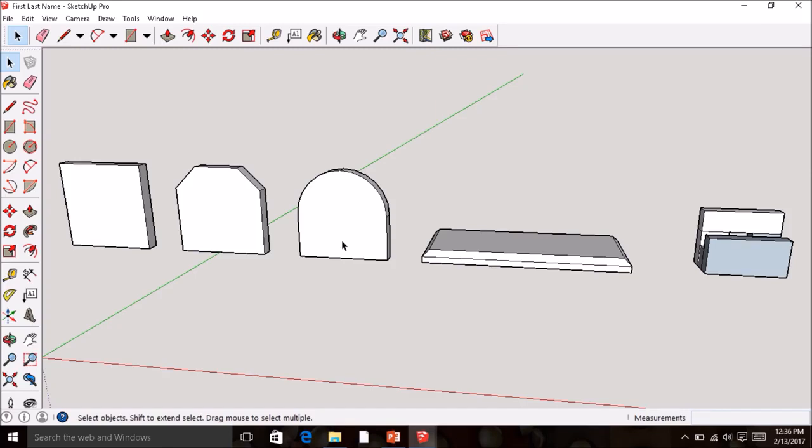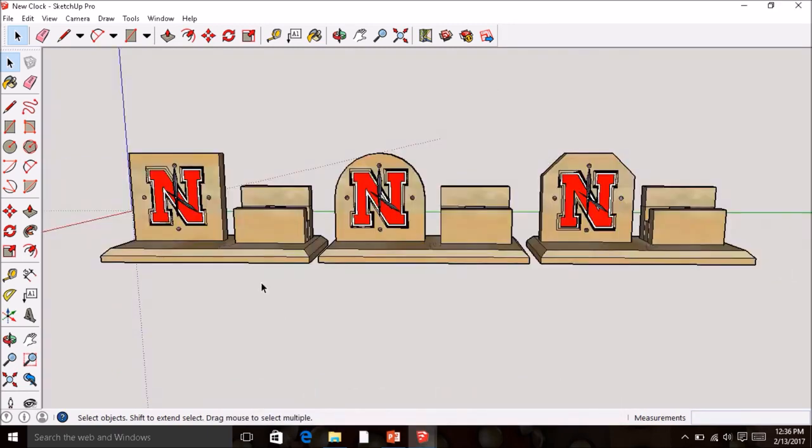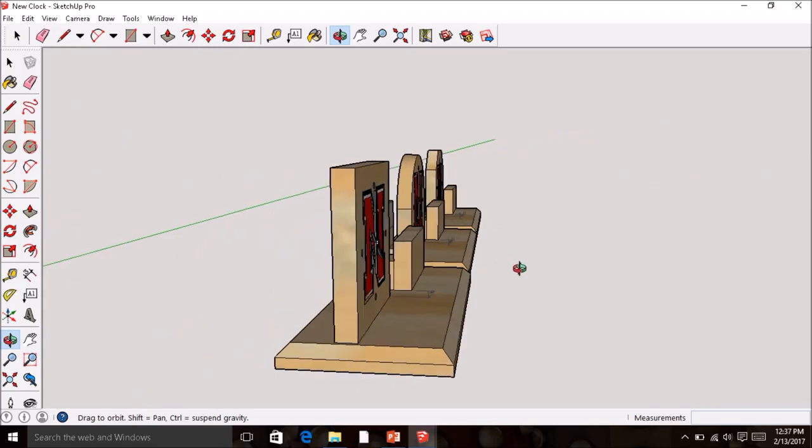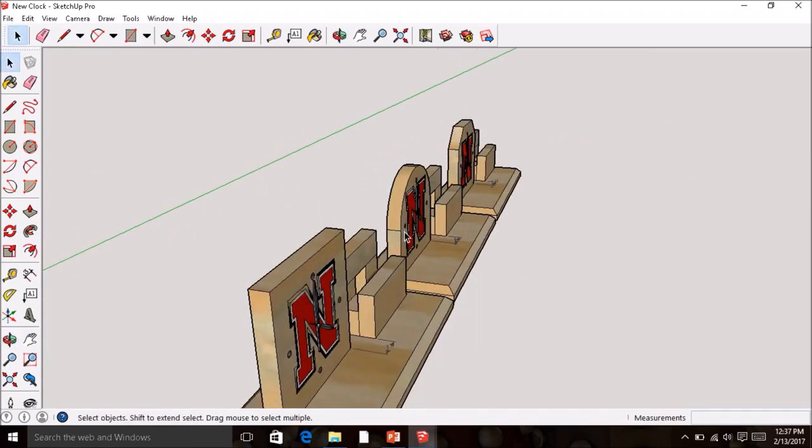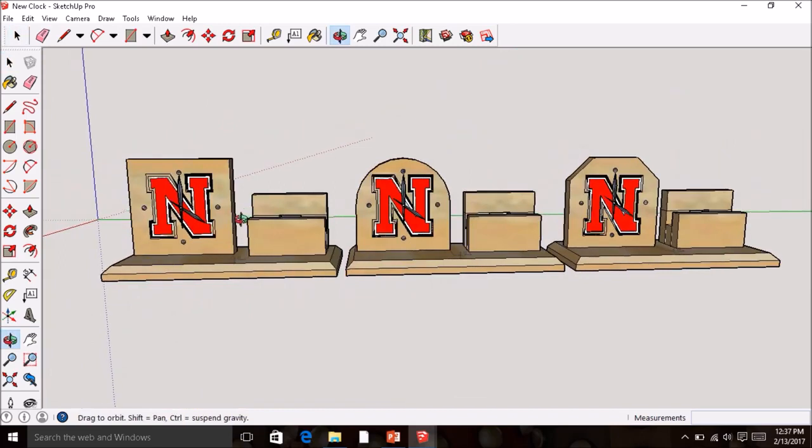I'm going to show you real quickly where you can find some examples of ones that have been made, so you can kind of take a look at how you want to decide to put your clock together. That earlier picture I showed you, they were all exactly the same, and they're all set up pretty straight. Okay, so it's just simply glued straight in a row. I have the face kind of in the middle, so it'd be sitting at the same level as the device holder, right? And this is just one example.